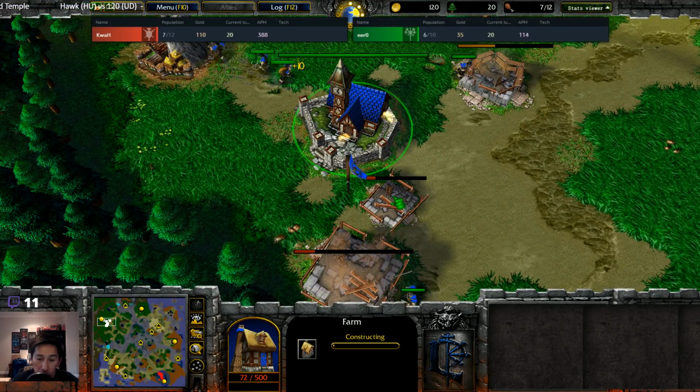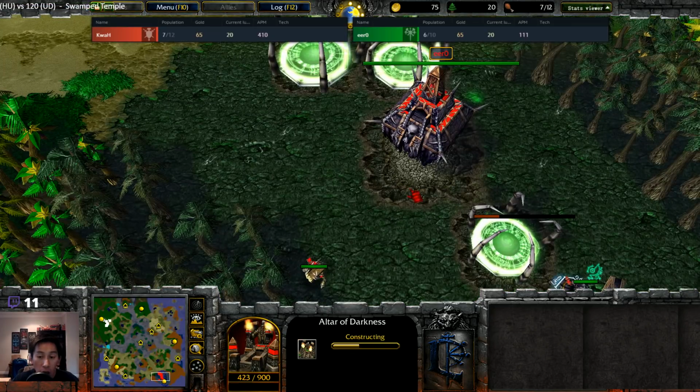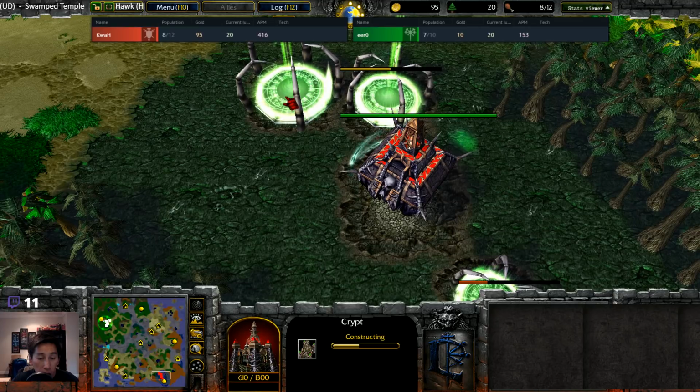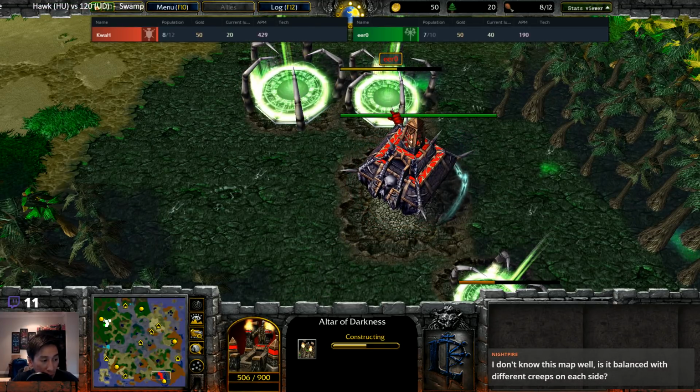Altar of Kings, Barracks, Farm, all being laid down by the human. Meanwhile, Altar of Darkness, Ziggurat, Crypt, not necessarily in that order, also being laid down as well.